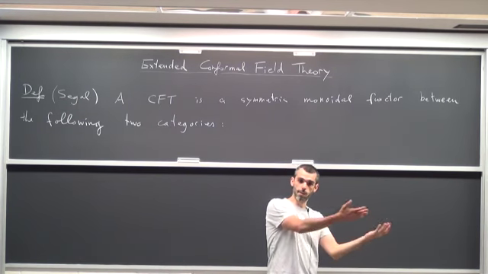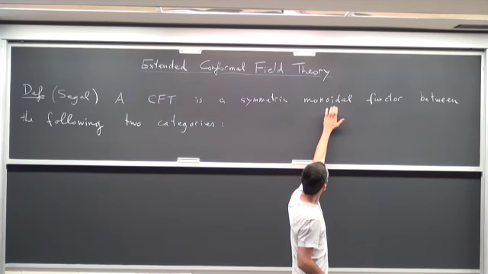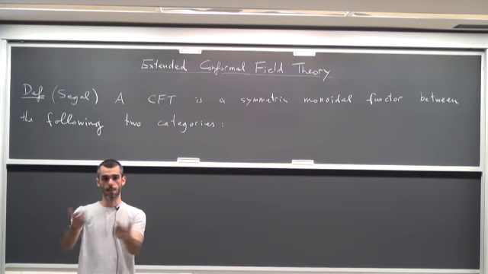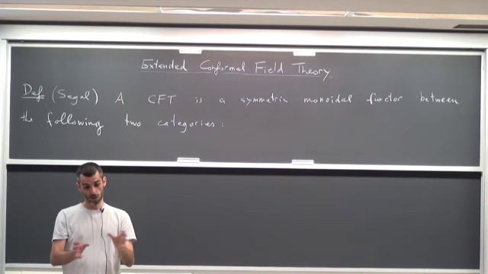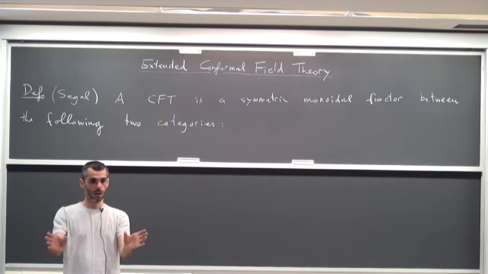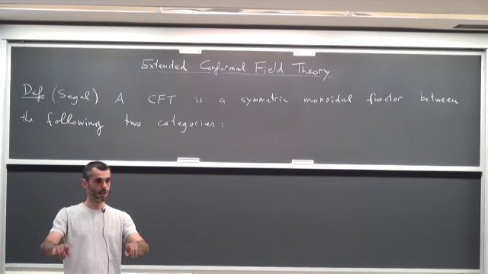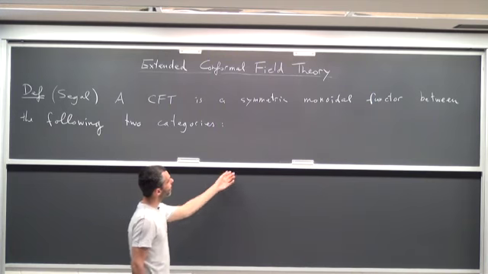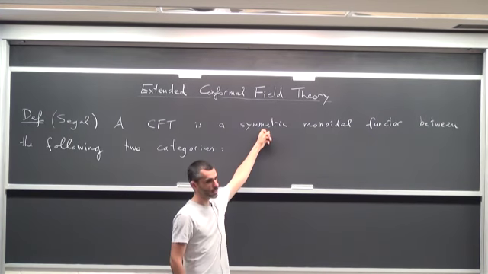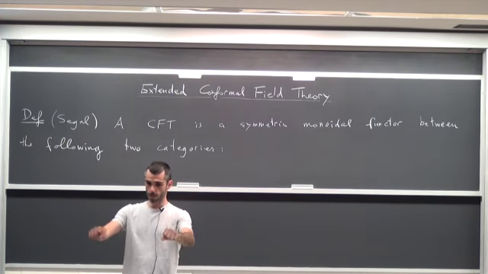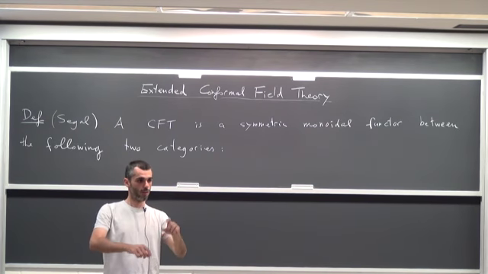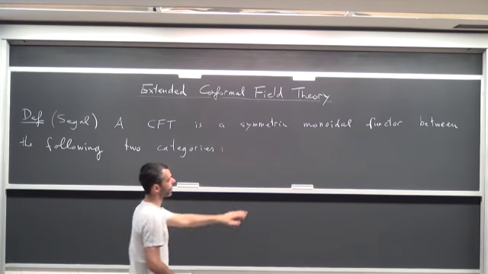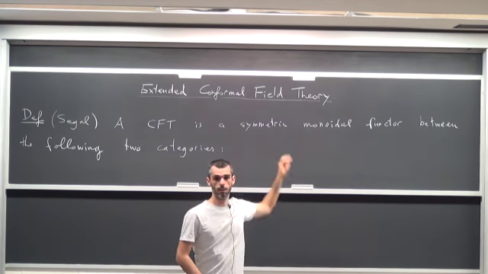You could also take the direct sum. That's another monoidal structure. But given a monoidal structure, you can ask whether or not, if I do V tensor W, it's the same as W tensor V. Well, those are not going to be the same as objects, but there's often a chosen isomorphism between V tensor W and W tensor V. And if that isomorphism satisfies the extra property that if you apply it once and apply it another time, the corresponding map from V tensor W to itself is the identity, then you say that the monoidal structure is symmetric.